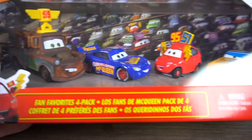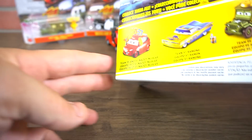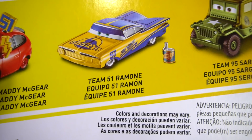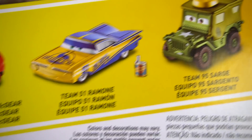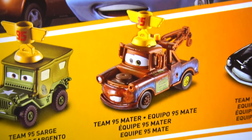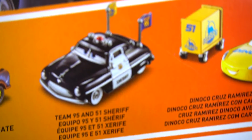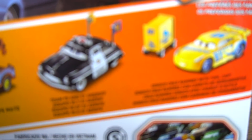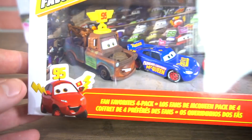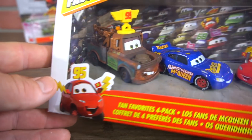Ramon also comes with a tiny oil can, so if you ever see a single of Ramon, he will come with that oil can as well. This is the four-pack — Team 95 Fan Favorites four-pack. The race fan's name is Matty McGeer. You can get Matty McGeer by himself but he might only have the 95 on his head. Team 51 Ramon with the oil can, Team 95 Sarge with the head mount piston cup, Team 95 Mater, Team 95 and 51 Sheriff with the flags, and Cruz Ramirez. That gives you eight total when you complete the collection for Fan Favorites.